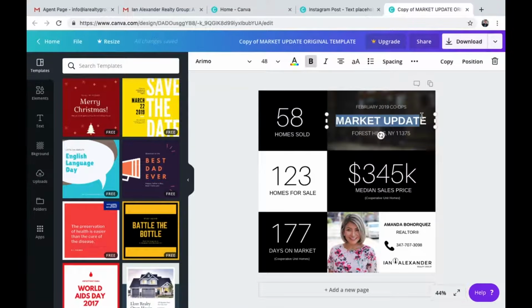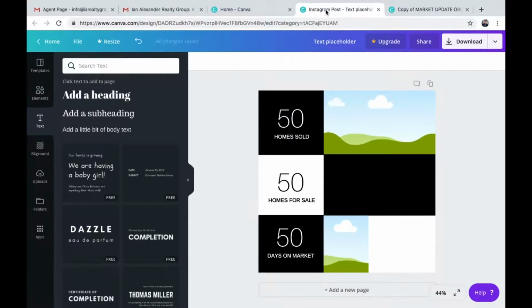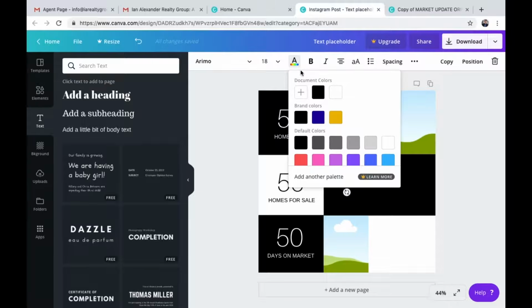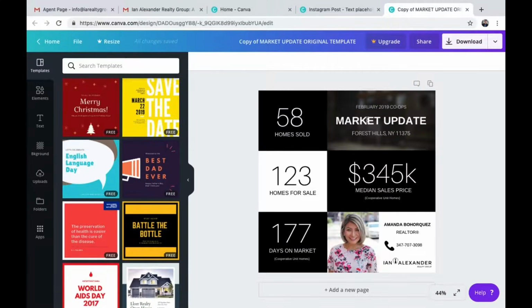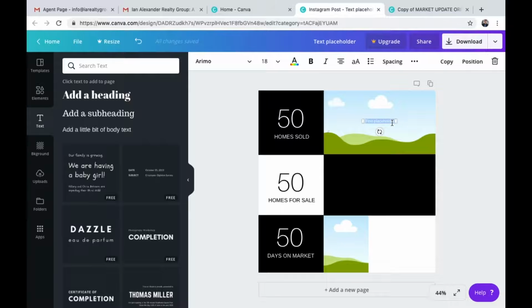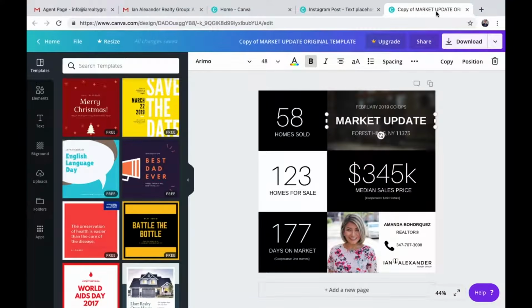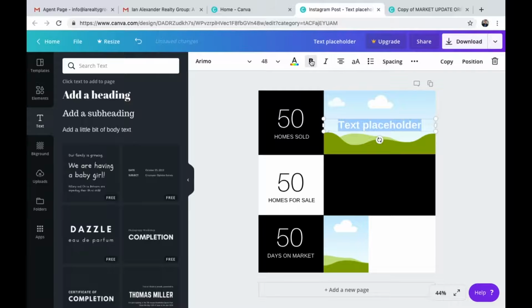So let's create this title area, Market Update. So we need another text element and let's make it the correct font style. Let's bold it so it really pops, make it white so that we can see it against the image. And let's see, what size was it? 48. So let's highlight that, make the font point size 48, and let's drag it all the way across. Make sure it's nice and center. Now I know it feels like you can't read it from here because it's white, but once we put that image in the background, it'll all make sense.